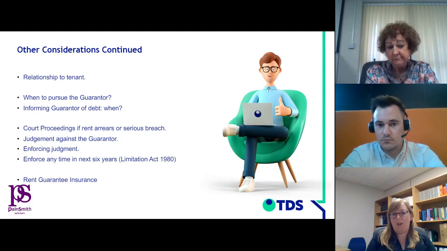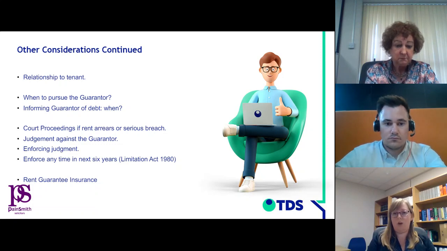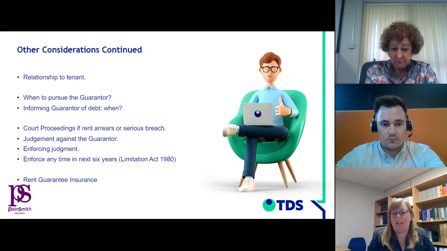If indeed you are in the course of the tenancy still, you will need to weigh up what is the ultimate aim. Is that gaining possession? And as we see with the Renters Reform Bill that's being proposed, if you lose the ability to serve a non-fault based notice, you're going to have to rely on a breach. If you've got to rely on a breach, you need those rent arrears in place to be able to then obtain possession of the property.